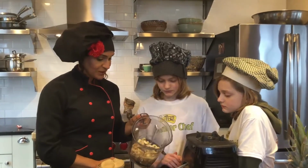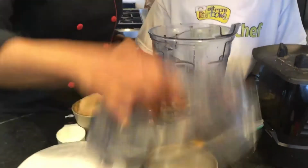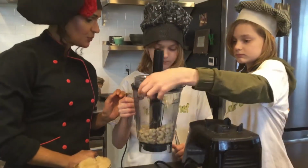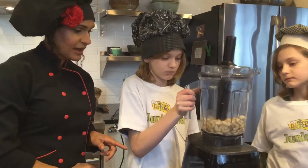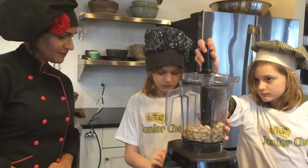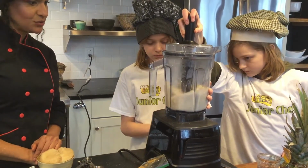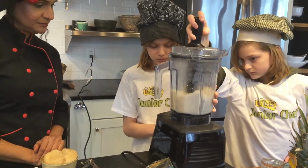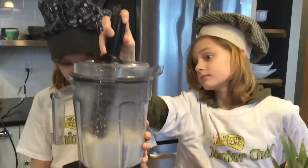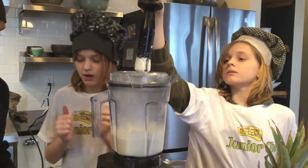Okay, boys, it looks like we're ready to go with our cashews and our agar water. Nice. And what I'd like you guys to do is just to blend this as smooth as you can. We're gonna get these cashews smooth. Now make sure when you start that blender that you have it all the way down on low before you take it up, okay? You want to take it all the way up to get it as smooth as possible. Smooth, good job. Let's add the lemon juice next.